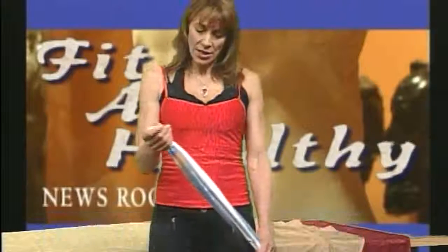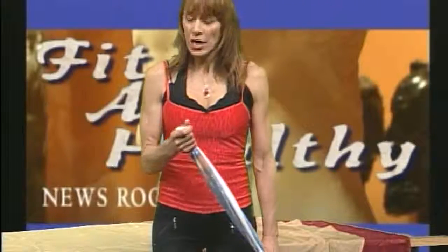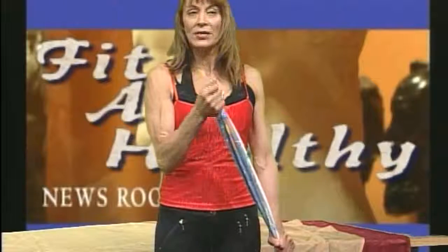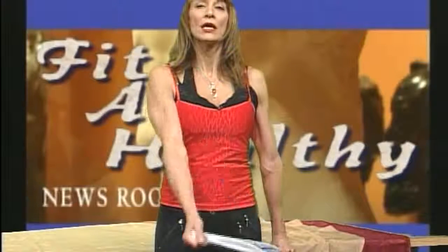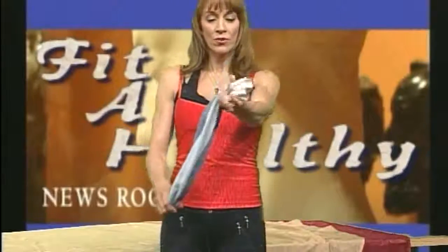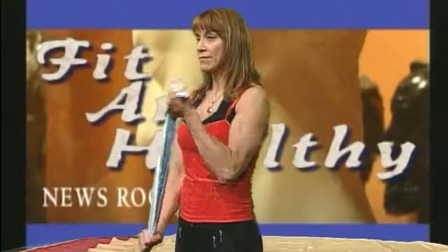First of all, I'm going to demonstrate what would be a triceps and biceps exercise. We use our own resistance with the towel and resist with both arms. So I'm resisting while I'm curling up on my right bicep. And then on the other side, I'm hitting the tricep. When we switch the towel over, we can do the same kind of thing. We're going to hit the bicep. And see that bicep? It's just working there. And what's interesting is you see the tricep lowering down as well. We get a nice little work of this particular muscle called the tricep.